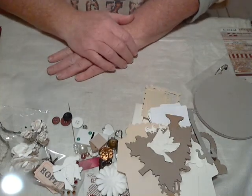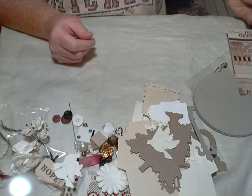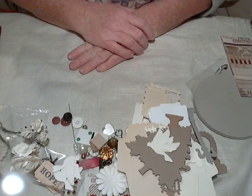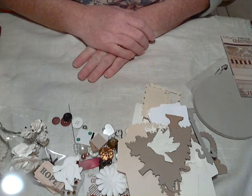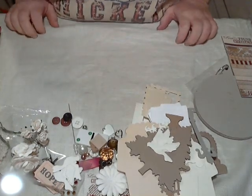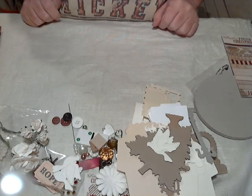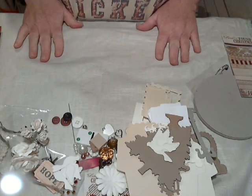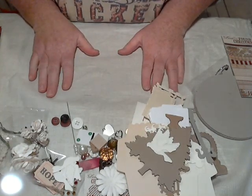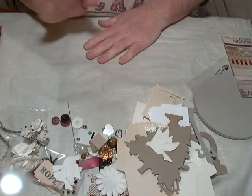So that's what you'll get in the kit. Again, this is the Lost and Found by My Mind's Eye. This kit will be $22 and then the shipping on it will be $4.95 and that'll ship priority mail. I have two of these kits available. I will leave them on my YouTube until probably noon tomorrow, and then I'll list it on my Etsy shop if they haven't sold. So if you would like them, you need to contact me via YouTube message, or wait until tomorrow afternoon to see if there's any available on my Etsy shop. All right everybody, have a wonderful day. Bye-bye.